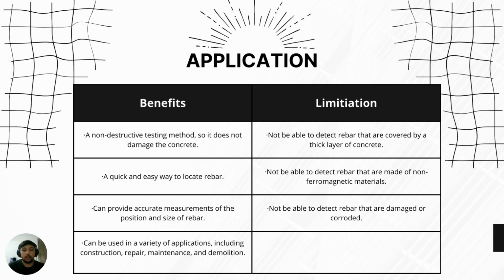But it also comes with limitations, which are that it is not able to detect rebar that is covered by a thick layer of concrete. It is also not able to detect rebar that is made of non-ferromagnetic material. And lastly, the rebar scanner is also not able to detect rebar that is damaged or corroded.